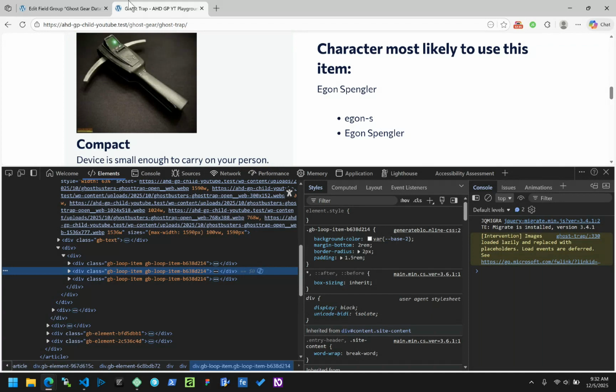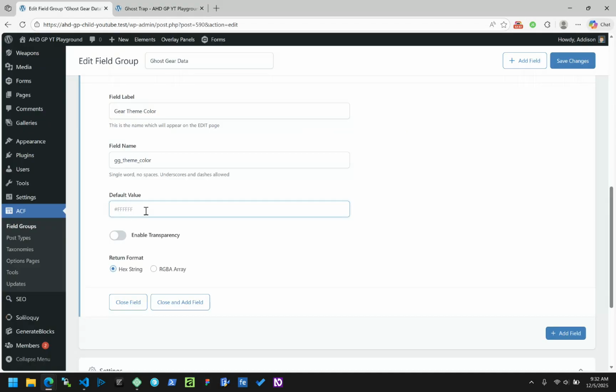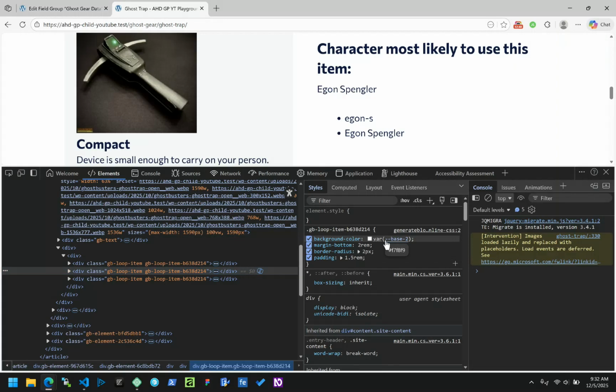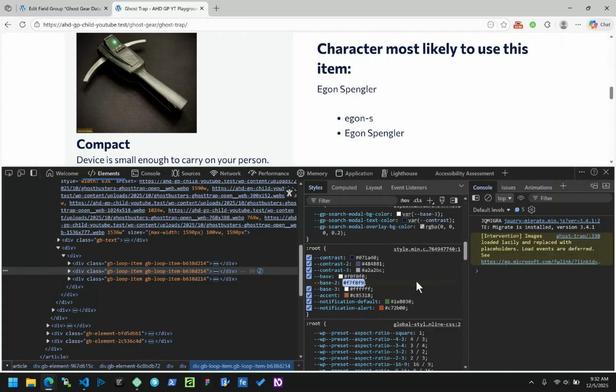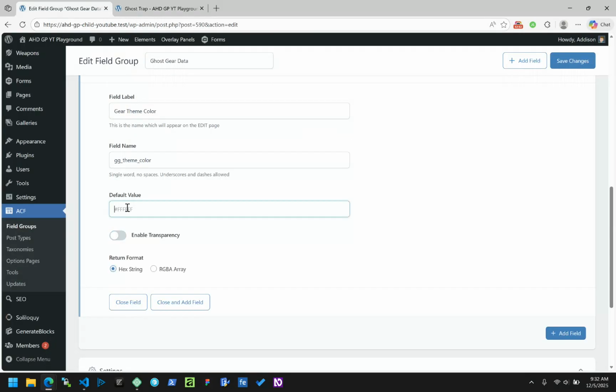There's our base 2. Oh crap. So you can't put in... Oh, that'd be nice to be able to enable transparency. Okay. Well, what is that? We'll just grab that, because I don't think you can use a CSS custom property there, or variable. You have to use a hex value or the RGBA.